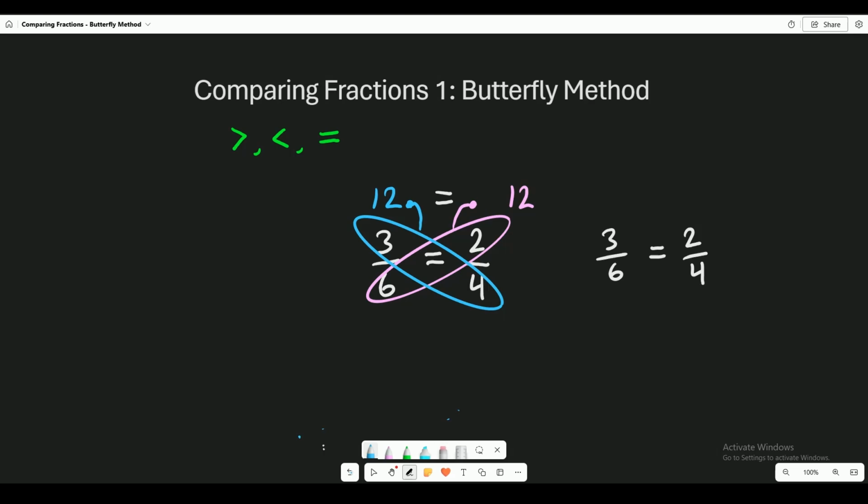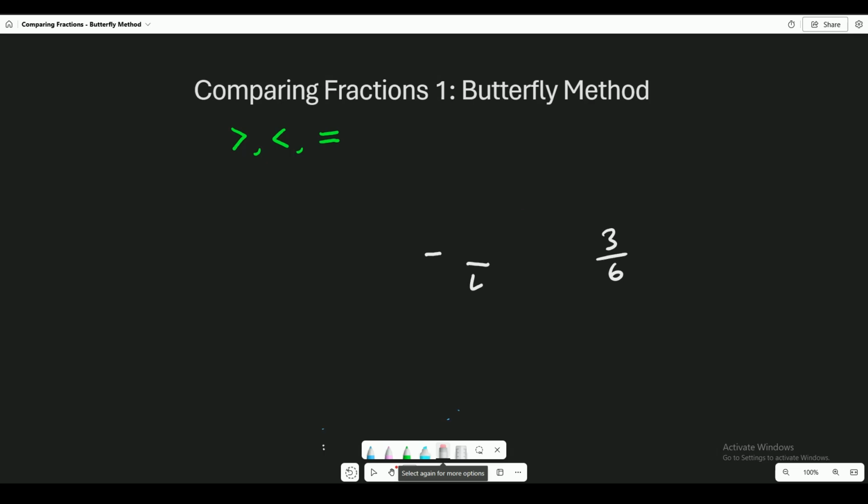Okay? Make sure you draw the antennas above so you know where the numbers go. Because if you mistakenly, let's try, no, in this case, this one still works. Okay? When the fractions are equal, it really doesn't matter if the numbers are on top or on bottom, but let's practice keeping them on top because it will matter when the fractions are not equal. Okay? Let's do another example.